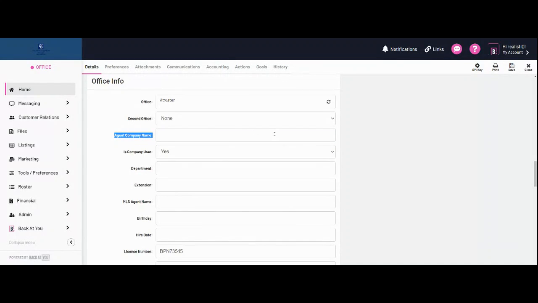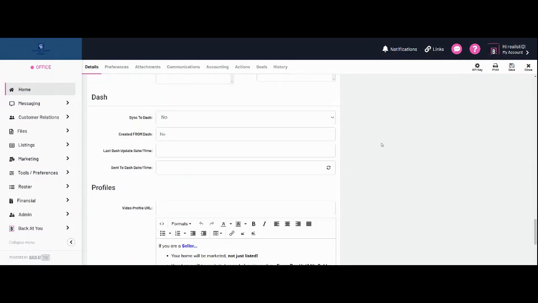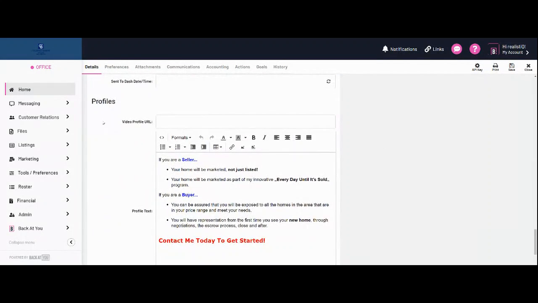The last thing that I want to point out on this page is that you have the ability to edit your profile. As you're looking at that profile section, you can insert a video.